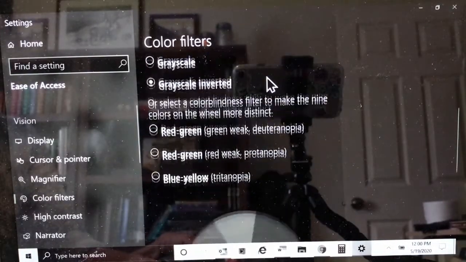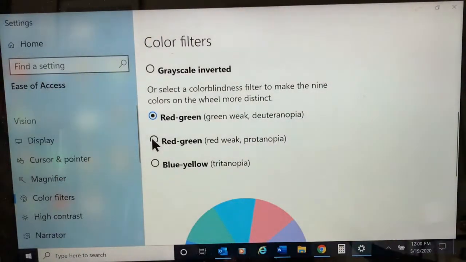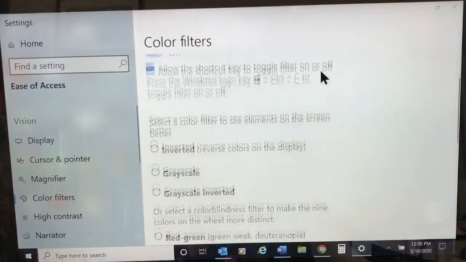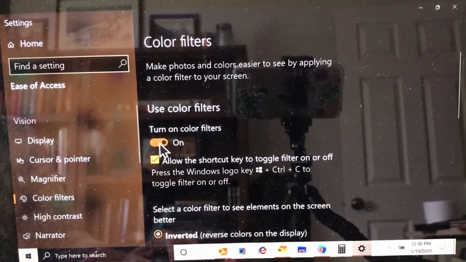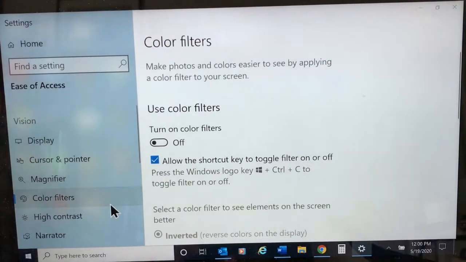And then there are some settings for color blindness, changing the red and green, and then blues and yellows. Those are all choices under color filters. And you can turn it off. It also shows you a key command that you can use, Windows key plus Control plus C, which would toggle it on and off wherever you're at, not having to go into settings.